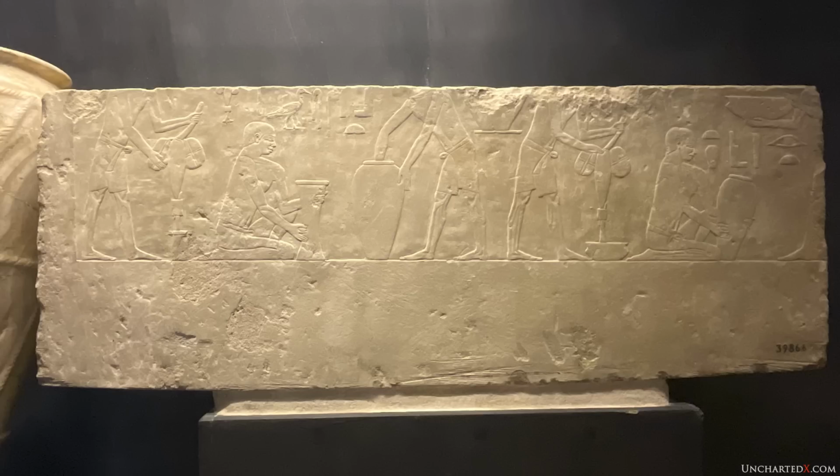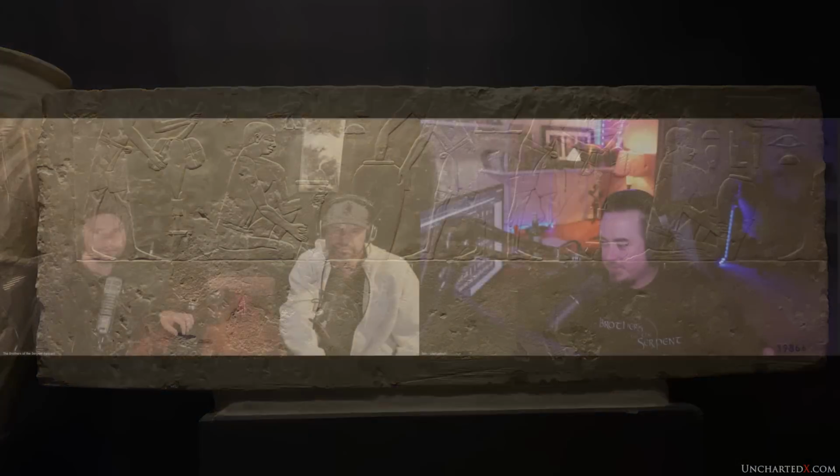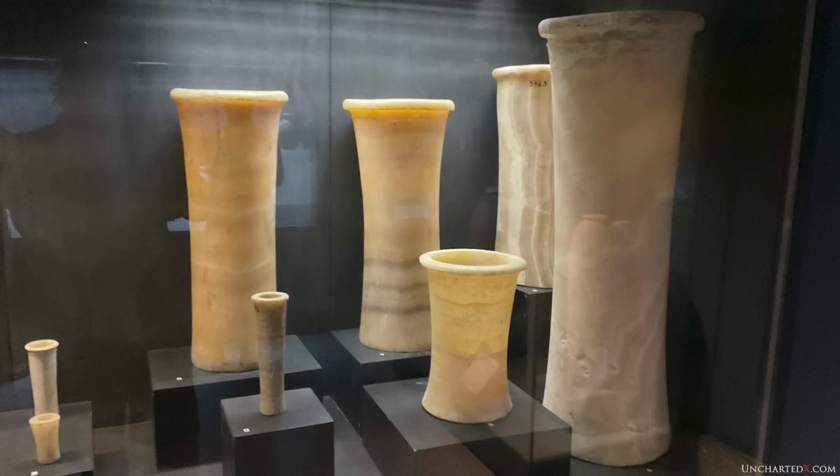If you've watched my content on it, I think that exactly matches the alabaster industry that we see. That was pretty much given rise from about the 3rd, 4th Dynasty. These vases had been in existence for a long time before that. They go back almost tens of thousands of years. We have examples at 10,000 BC, even as far as 14 or 15,000 BC of burials that they've found these sort of artifacts in. But certainly a lot of them are attributed to 1st, 2nd, 3rd, 4th Dynasty, Old Kingdom.